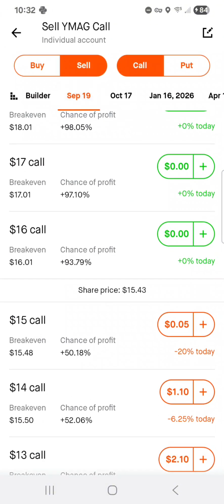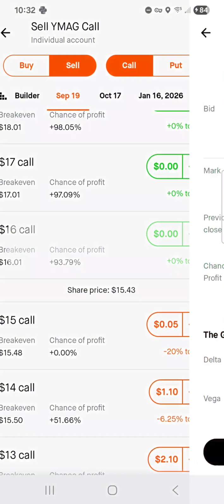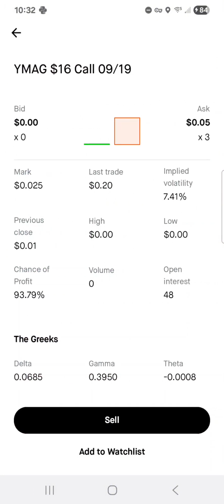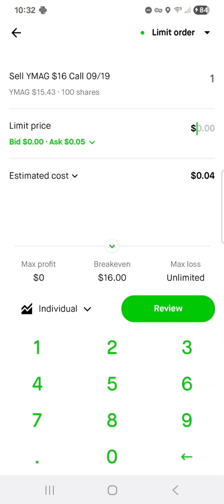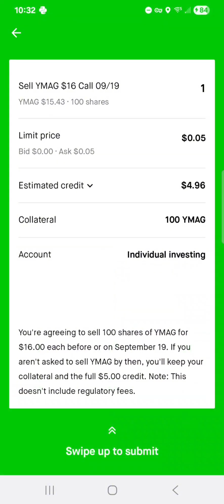And let's try to sell a call. Same strike price, only for less. Let's try the 0.05. So we're willing to take less money, but let's see if it actually goes through.